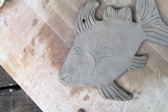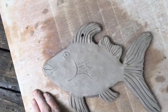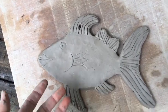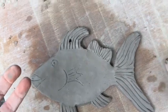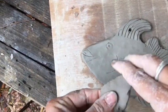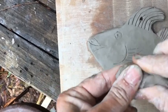Okay, so we still have the pectoral fin, but what I want to do is create a little bit of positive relief. So we've got the negative relief of pushing in the lines, and I want to add some embellishment. So I'm going to take some of my extra clay, and I'm just gonna shape some really nice little fish lips.